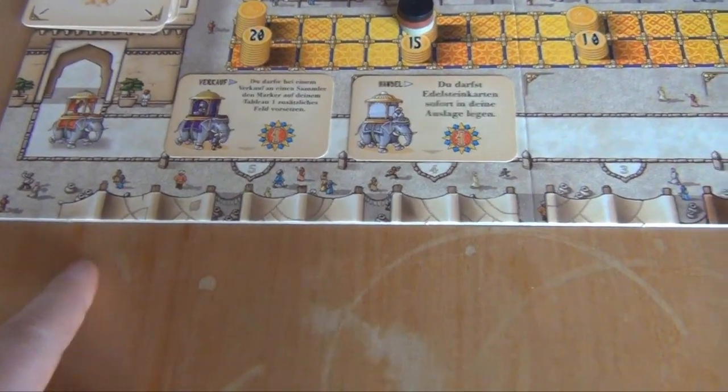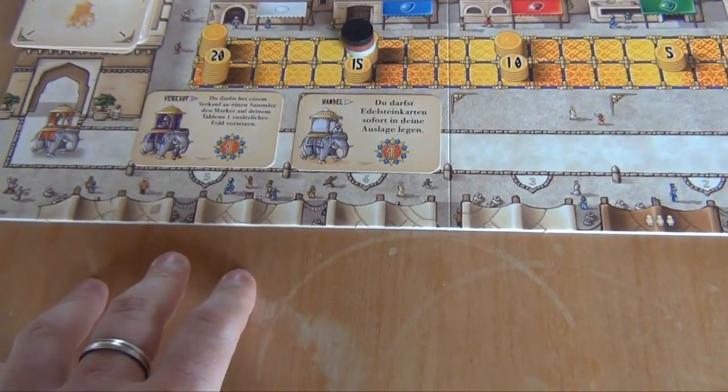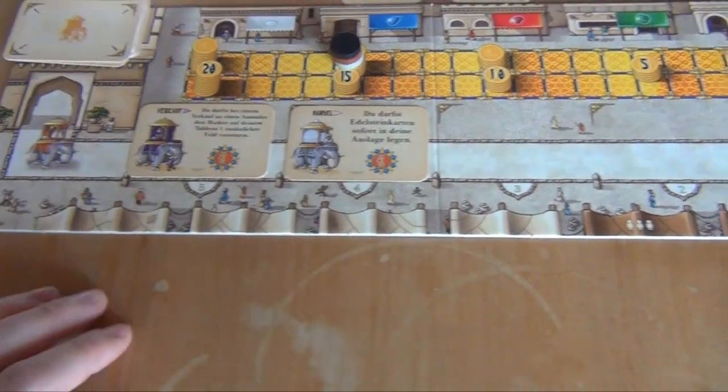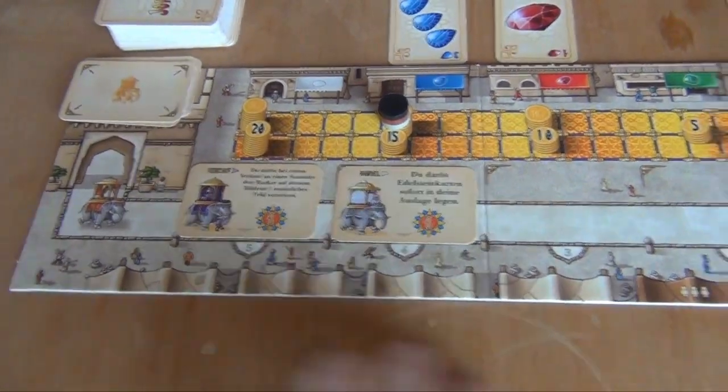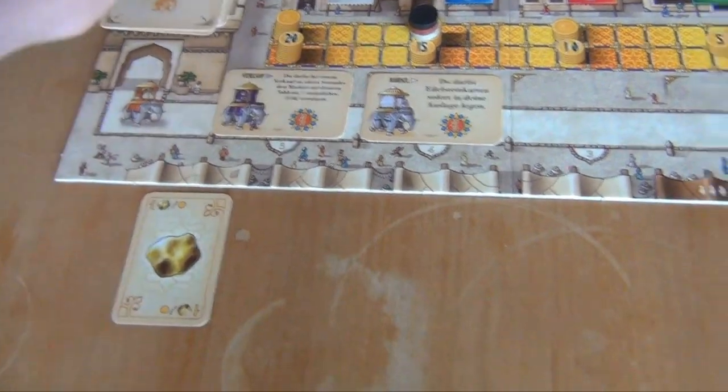On the other hand, down here we have the stalls. And we fill up these stalls up to and including the number of players. So in a 3-player game we will have 5 stalls. And the stalls can sell everything. So basically we just reveal the cards and put them left to right. So this one sells a gold right now.